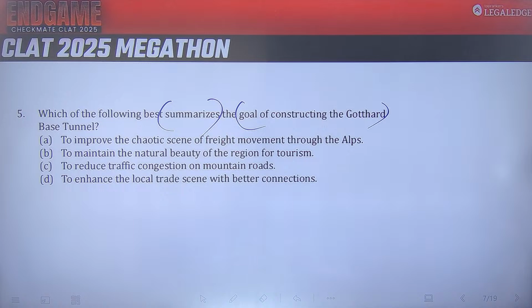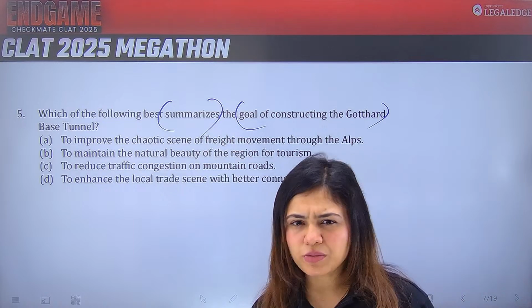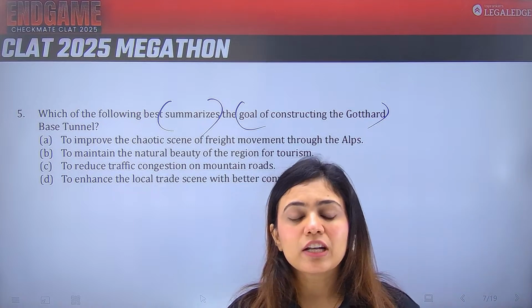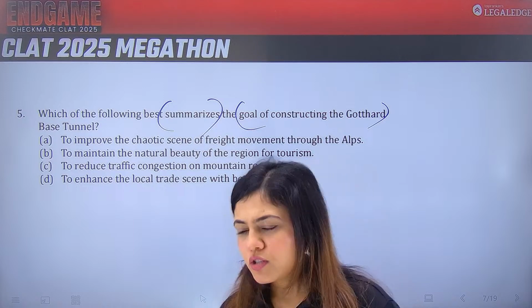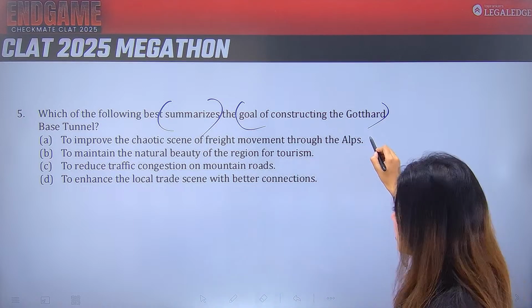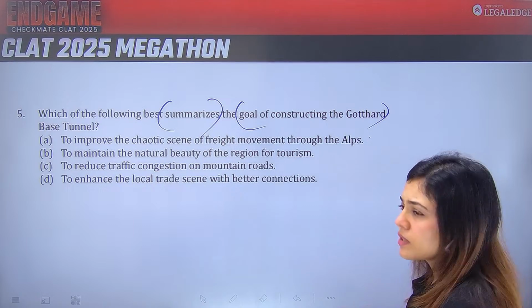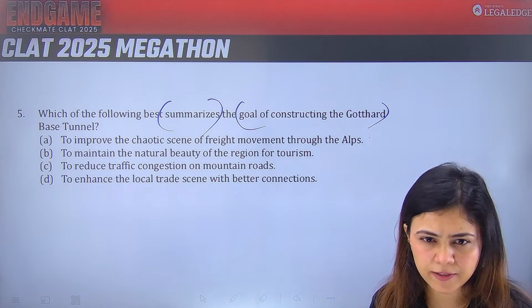देखो बहुत सारी चीजें हैं which come very close to the real answer, but you need to be smarter than that. मैंने क्या बोला था कि do not get lost because some options are trying to mislead you. So इस चीज का डिस्कशन डेफिनेटली हुआ था to improve the chaotic scene of freight movement through the Alps. But was it the only reason जिसकी वजह से गॉटहार्ड बेस टनल बना था?